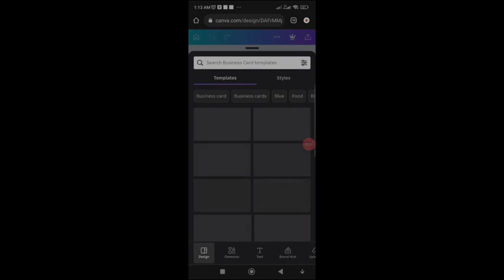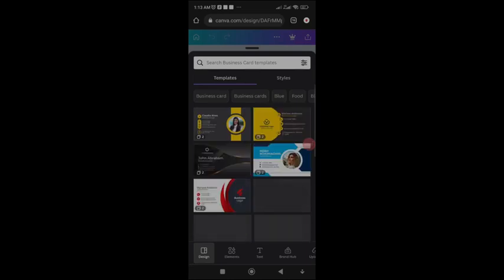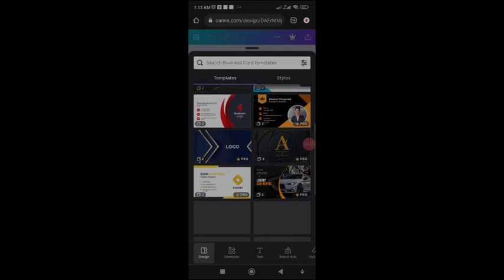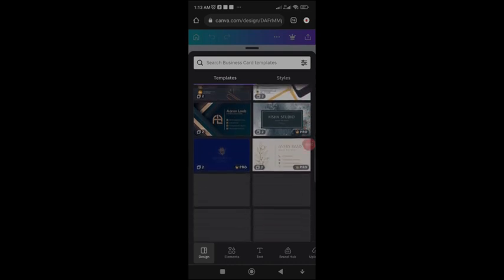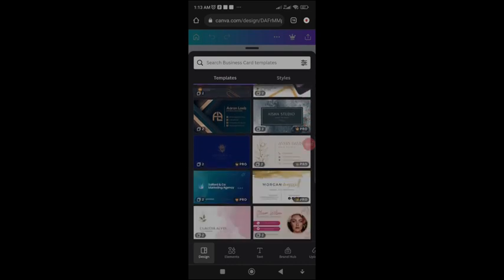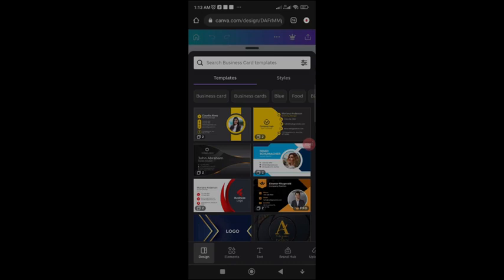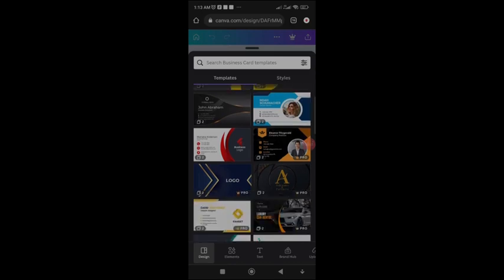So the size comes up, and the good thing about Canva is it will give us different business card templates for us to choose from. So we can actually edit this and use any one we want. But let's go straight to designing. We are not going to use any of this. We are just going to try and be creative. But as a learner, it's always advisable to customize any of these designs, tweak it to whatever you want it to look like, and you are good to go.